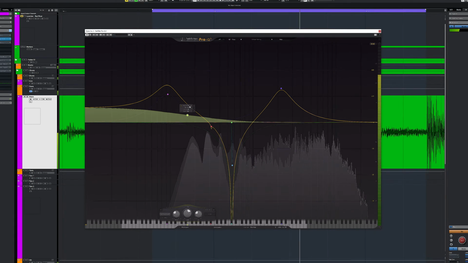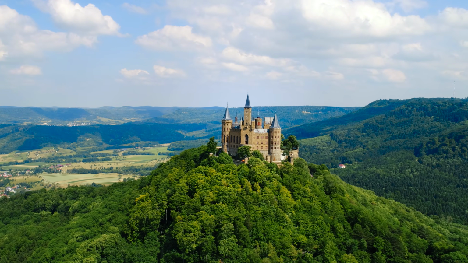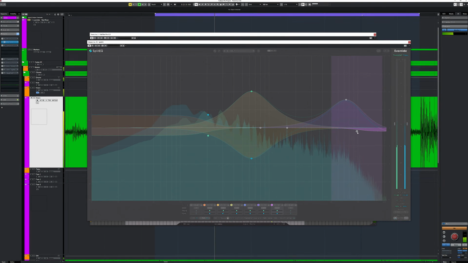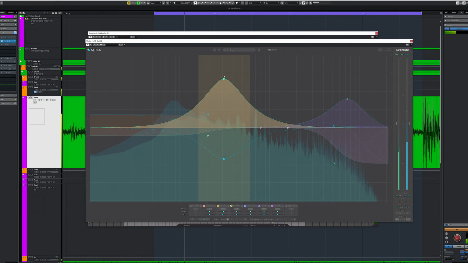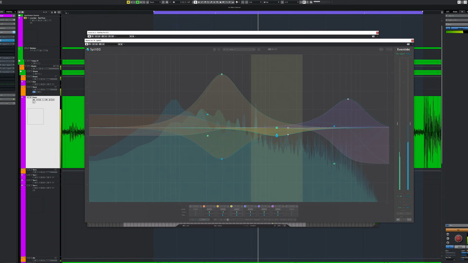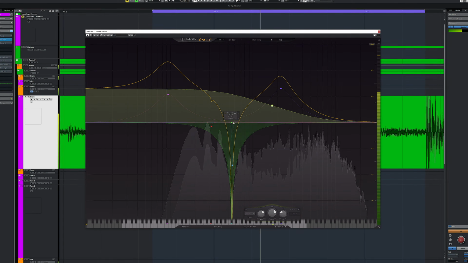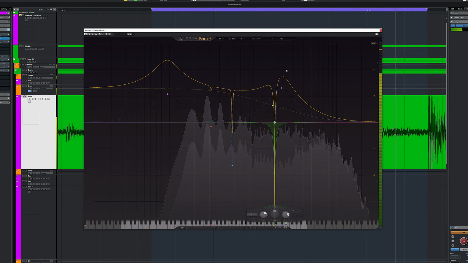Is Split EQ the new EQ king and better than Pro Q3? Fabfilter Pro Q3 is the benchmark, the king of the hill, the plugin all others are judged by. I think you can probably agree with that. If you're just starting out and are looking for an EQ plugin, you might want to give Split EQ a pass, because the concept is different than any other EQ out there. It's easy to mess things up. Pro Q3 is easier to start with and will have more options when you need them.